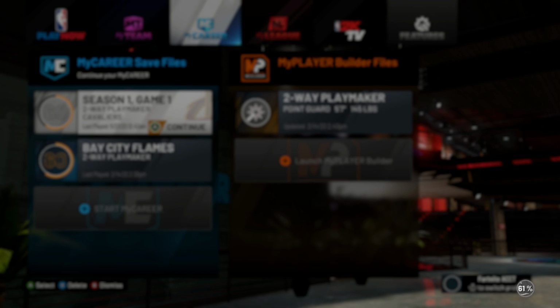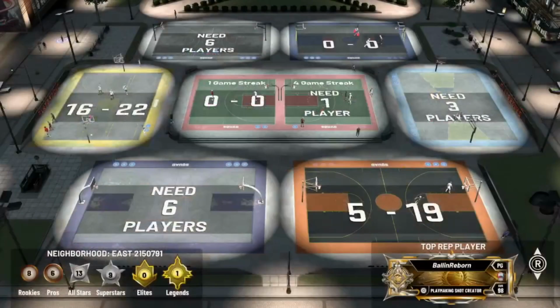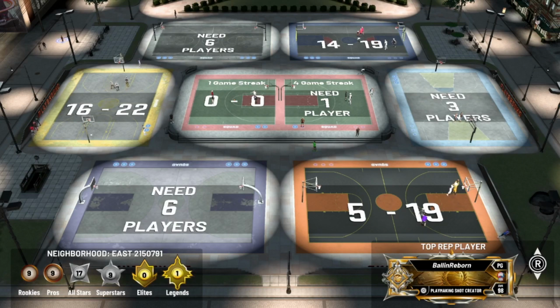And yeah, what that means is that every single park that you go into using this account is going to have an amazing amount of bums. Hold on, I just loaded in real quick. Let's see how many bums are in this park. Look at it. There's one legend. There's no elites, and there's 20 rookies and pros combined.